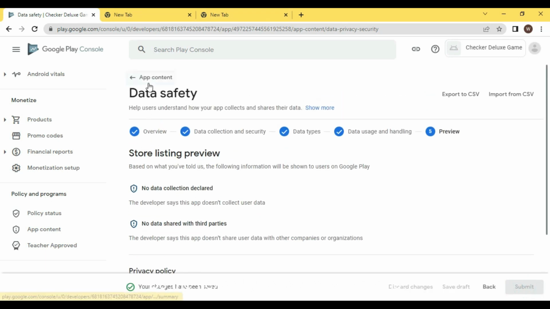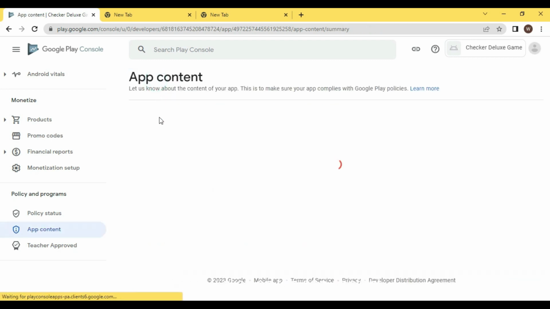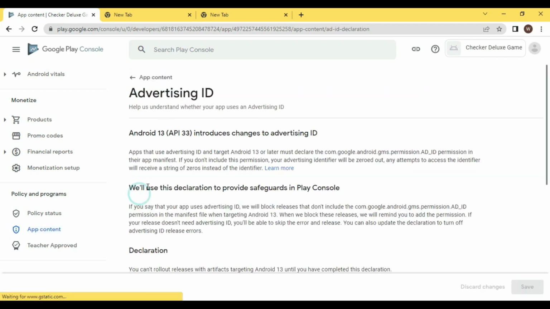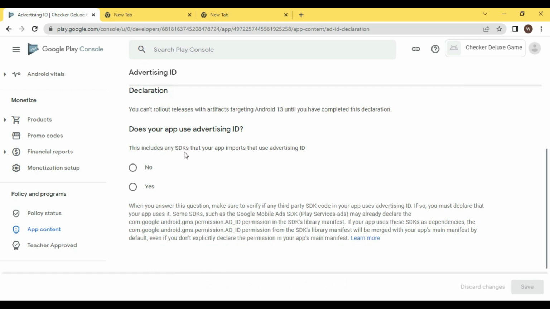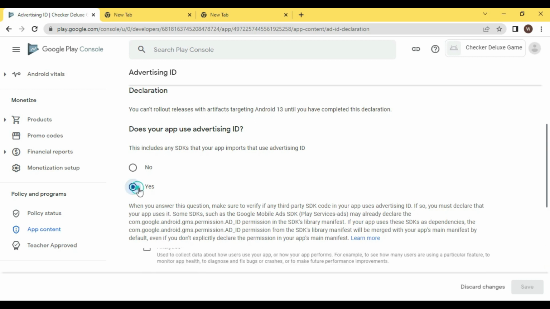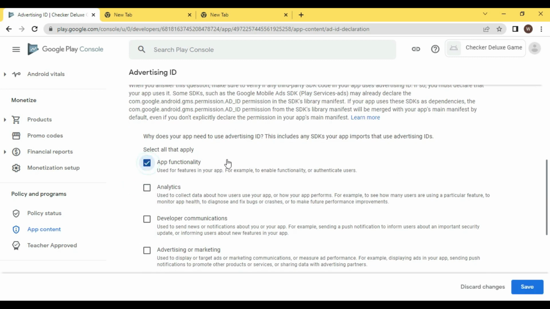The next thing you are going to do is click on app content again, then advertising ID. Any Android application with API level 33 must use advertising ID to work on Android 13. My app has API level 33 and it has advertising ID, so I'll click yes, for app functionality.